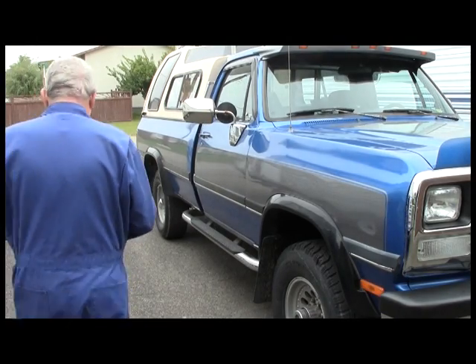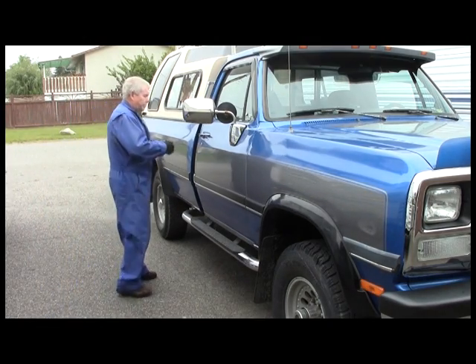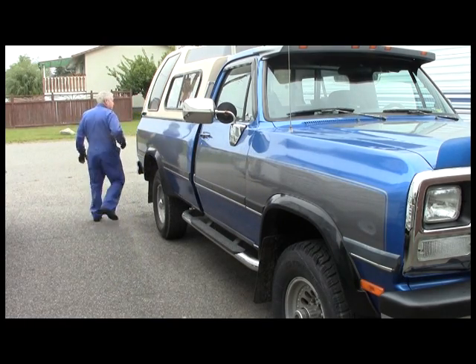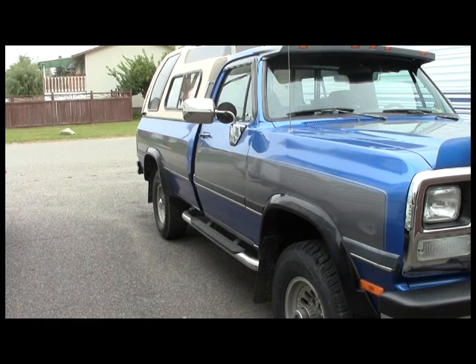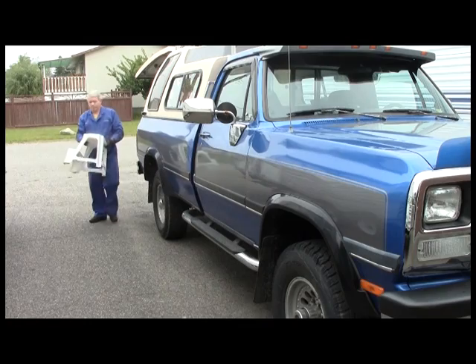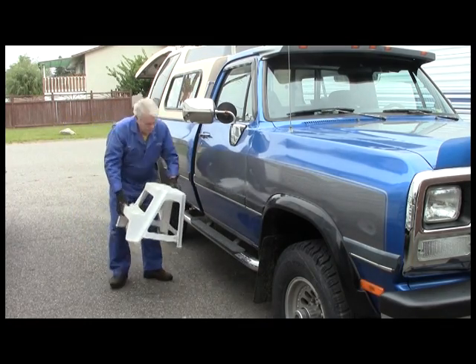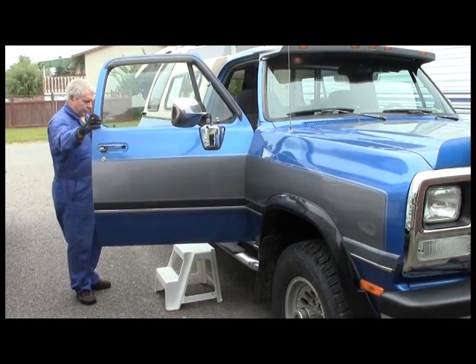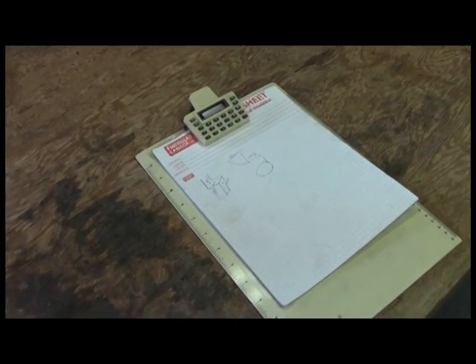I'll show you the procedure I have to go through every time my wife wants to get into the truck — it's quite cumbersome and time-consuming, and that's the reason for building a step that's permanently attached to my vehicle. I have to unlock the truck, then go back to the back of my truck, open up the canopy which is always locked, remove the portable step for her and put it in place, help her get into the truck, then do the whole thing in reverse to put the step back in the canopy for our next stop.